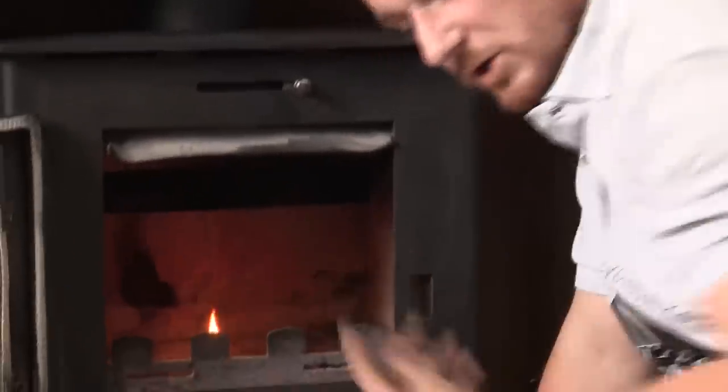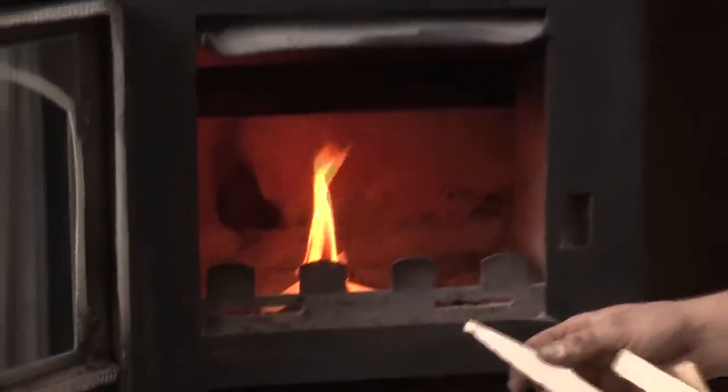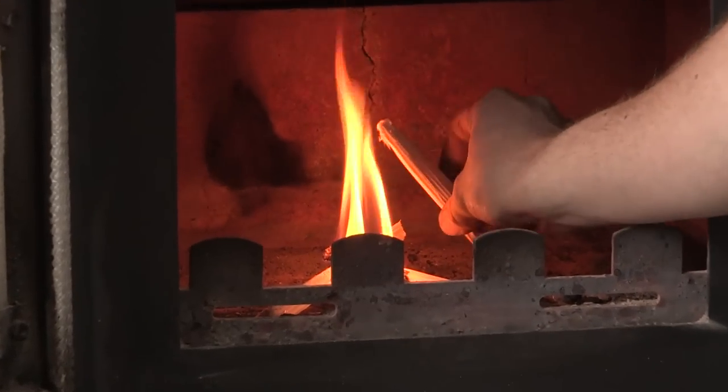Place your fire lighter into the middle of the stove, shortly followed by bits of kindling. We have used a propane heater as well, so the flue is really warm, but we prefer to use the propane heater and then kindling as well, just to ensure that when the actual smoke test is in there, it's going to go all the way up the chimney rather than spilling into the room.